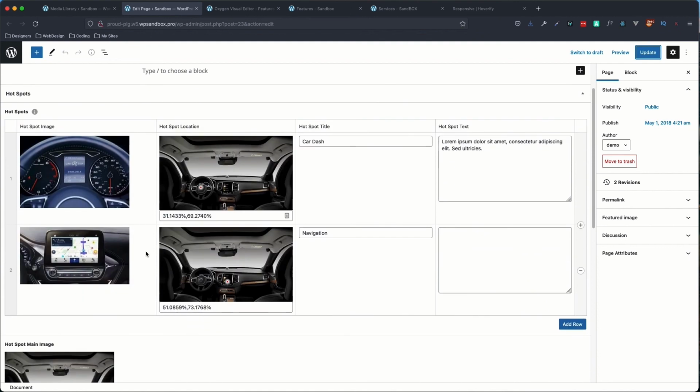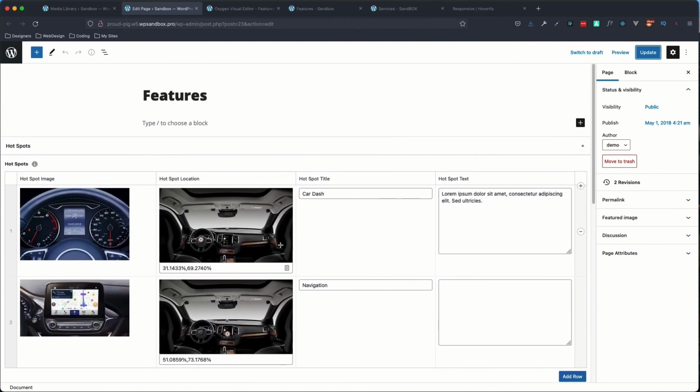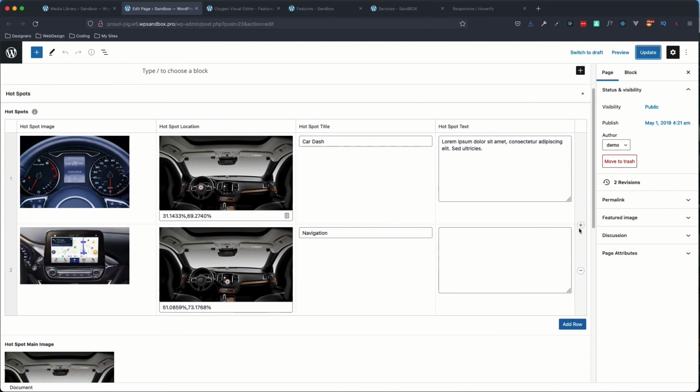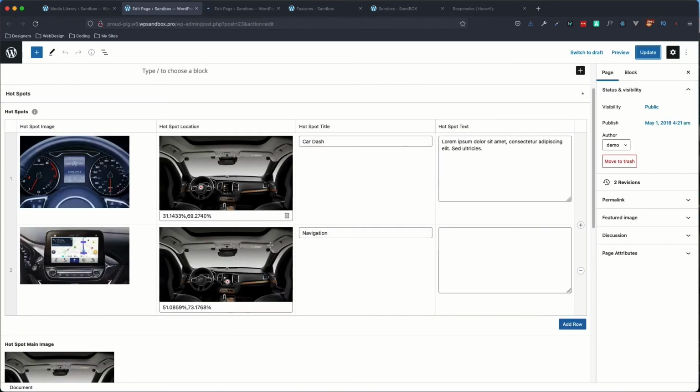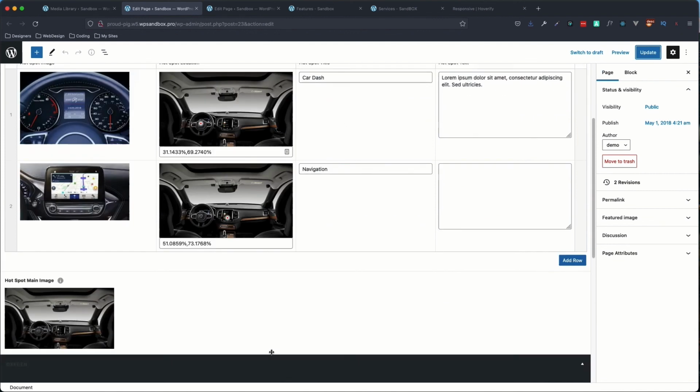And again, the nice point is this allows you to only have to come in and add or subtract hotspots right from the back end. You don't have to jump into Oxygen Builder anymore. We're completely done with that, and we're just going to stay focused on here. So it makes it really easy if you're building a client site and you don't want them to have to go into Oxygen Builder. You can make this very easy for them by setting this up like this, giving them the ability to add an image and choose right in the back end where they want that image located and add the text. And all they have to do is click update and it'll automatically show everything that we want.